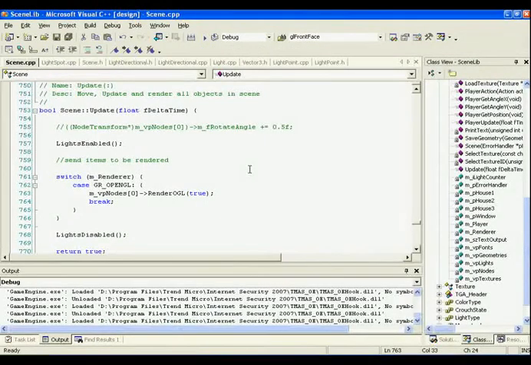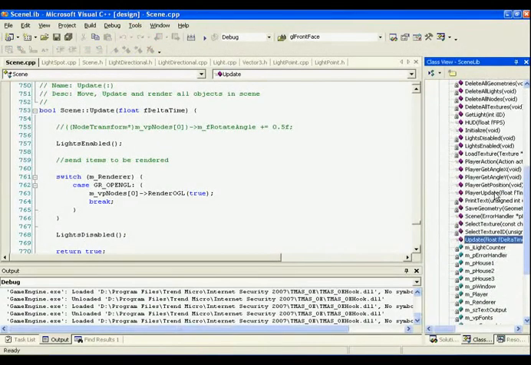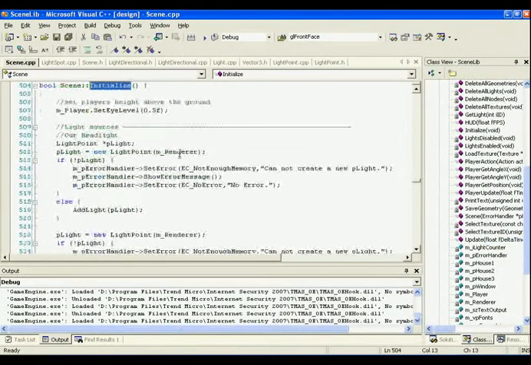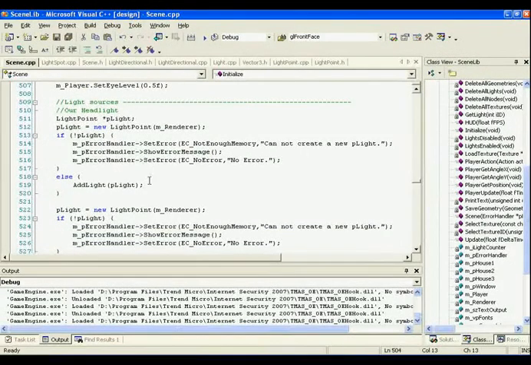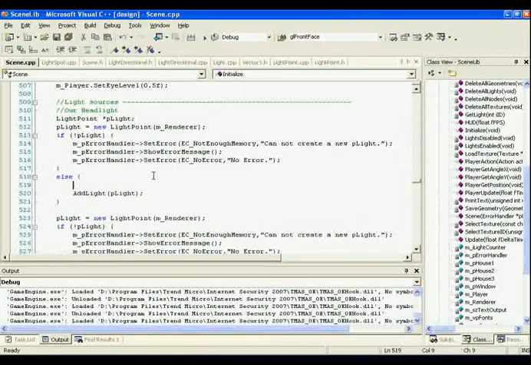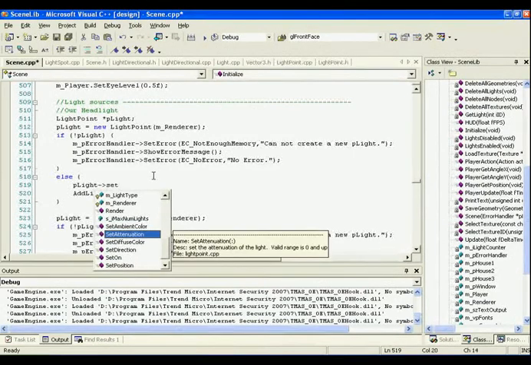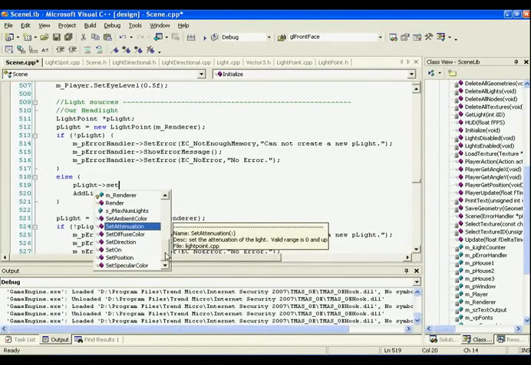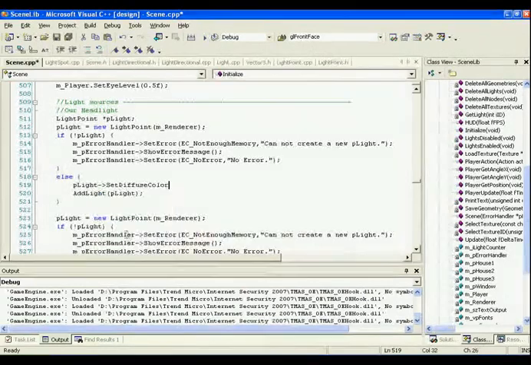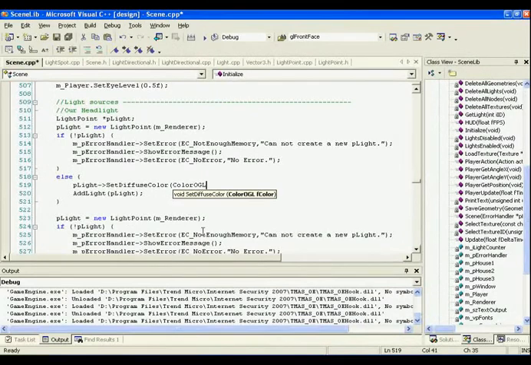If you don't like how white or bright the light sources are, you can go ahead and change those as well. Again, inside the initialize, let's say we wanted to change our headlight color. Well, in here we can go p-light, set diffuse color, and we need to use a color OpenGL, and let's set it to yellow, so that would be 255, 255, and 0.